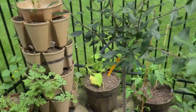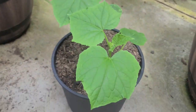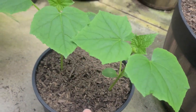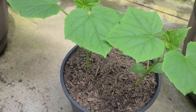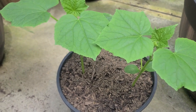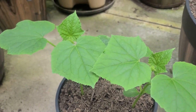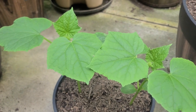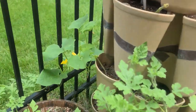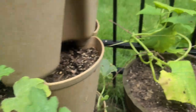My next set of cucumbers is over here. I just planted these same F1 cucumbers — you can see they're at a very young stage. I do them all in containers so I can control the nutrients. You've got to water cucumbers a lot. These are healthy-looking plants with healthy leaves — good amount of phosphorus, good amount of nitrogen, and don't forget the potassium. That's where most people go wrong with cucumbers.